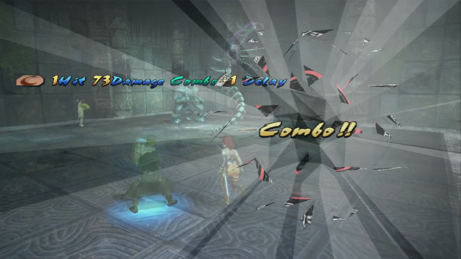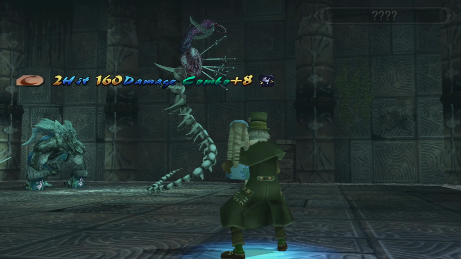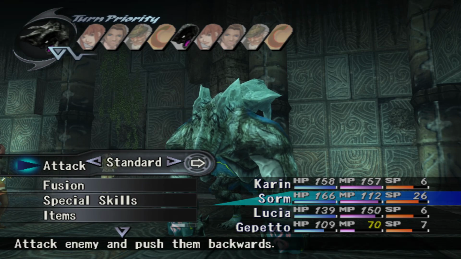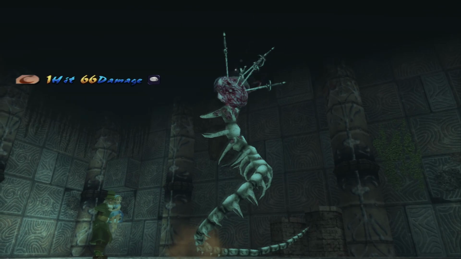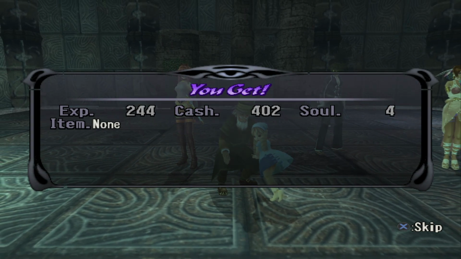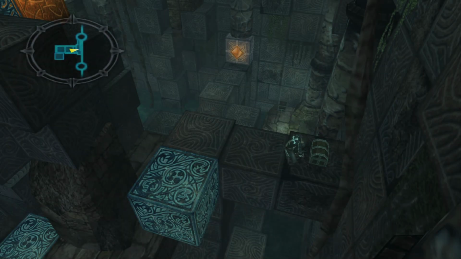We'll finish with Geppetto. There we go. There's paralysis. And go for the finisher. Really? I disagree, video game. I disagree. Well, there's Petrified. I was going to cut out the rest of the fight because there wasn't much point. Get everyone in a combo, and then you got Petrified. So yeah, you can petrify the enemy. You still get the experience and the cash and the soul, I believe. Yeah, it's not something that comes up particularly often.